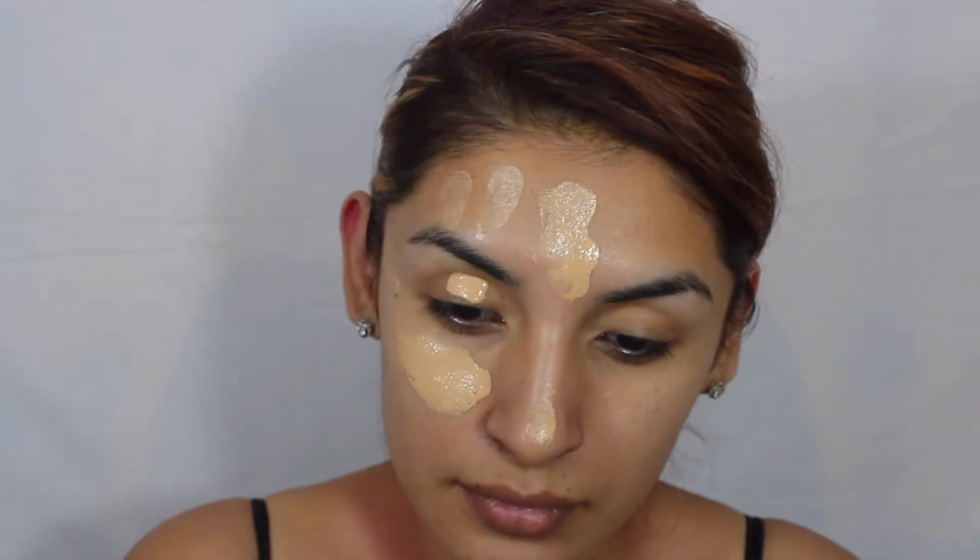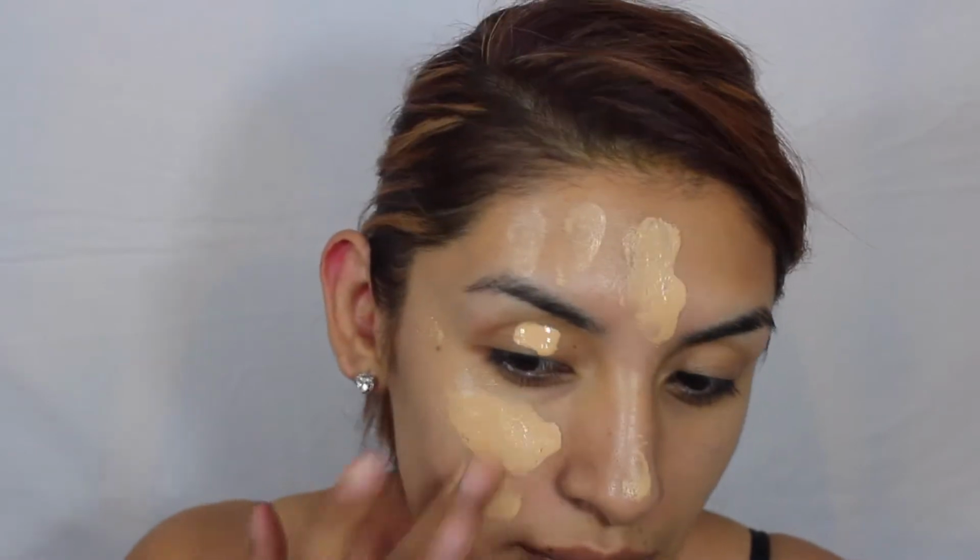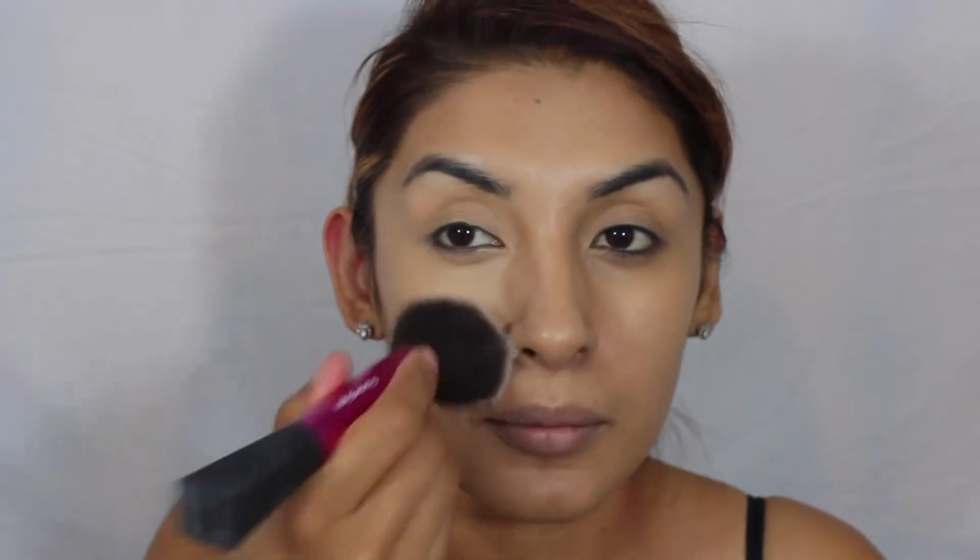Okay, let's get started by showing you guys this whole process. First things first, we're going to go ahead and grab some foundation. Once we're done with that, I'm going to go ahead and grab the loose powder. I already went ahead and did my eyebrows just because this video is so long. I don't want to make it longer than what it is.